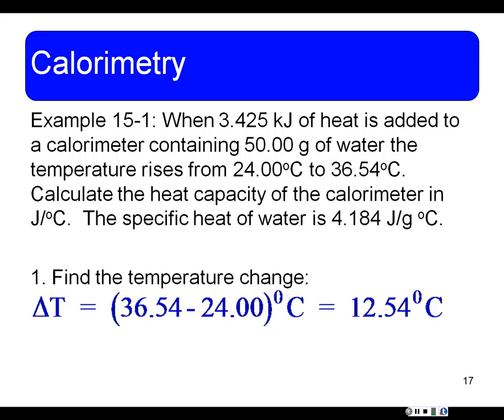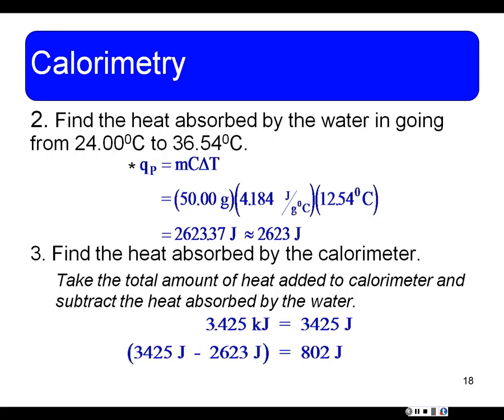Okay, the first thing in all these calculations is to find my change of T. I take my final, 36.54, minus the initial, and get 12.54 degrees C. So that's my change of temperature. The temperature went up, so is it an exo or endothermic reaction? Exo, exactly. It's basically a process of elimination here. Now we have our change of T, we know our specific heat, and we know the mass of the water, so we can find the heat absorbed by the solution.